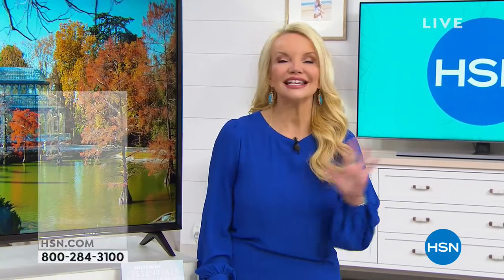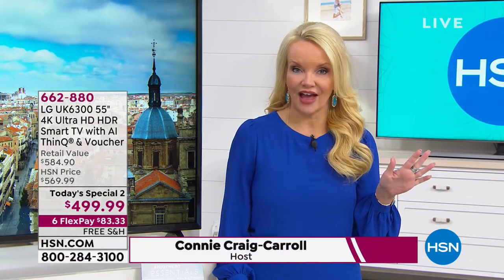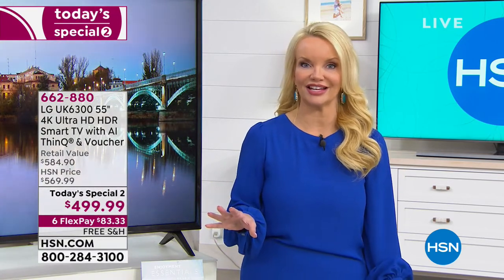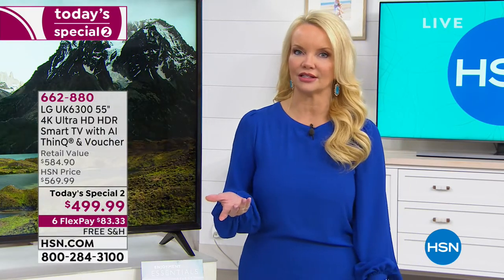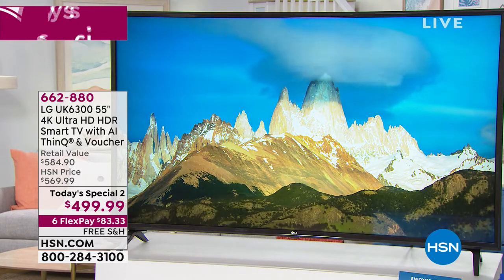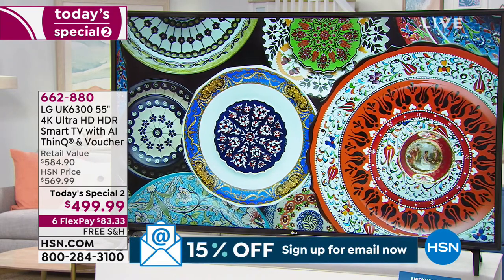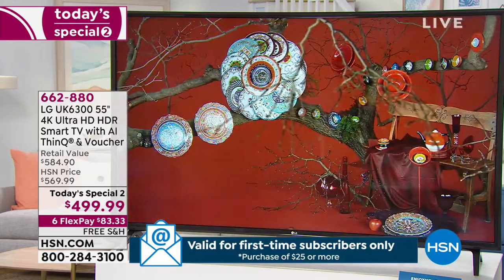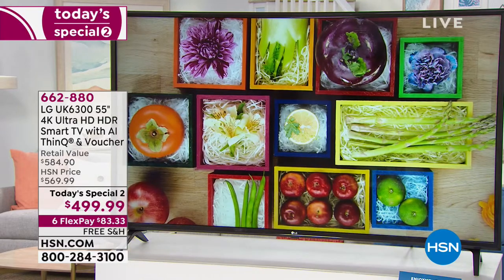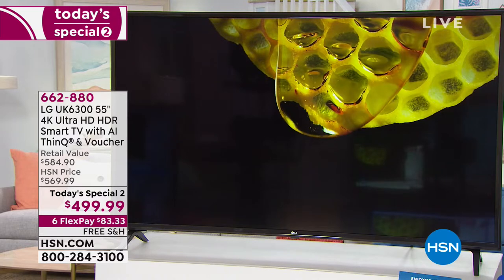If you've been looking for a TV - not just any TV, but one of our best-selling, most-reviewed, ultimate in customer satisfaction - it's LG. This is our Today's Special too, and the only bad news is the pricing goes up at midnight. It's seven o'clock right now, so we have less than five hours remaining to get an LG 55-inch 4K Ultra High Definition Smart TV. I know you're looking at the price thinking that must be a small TV - it's not. It's 55 inches, it's 4K, and you're getting lots of extras.